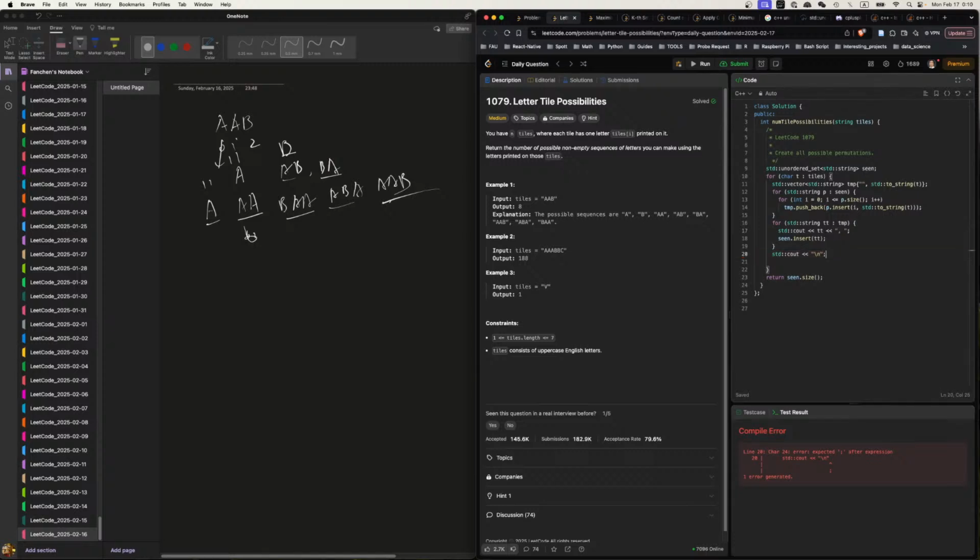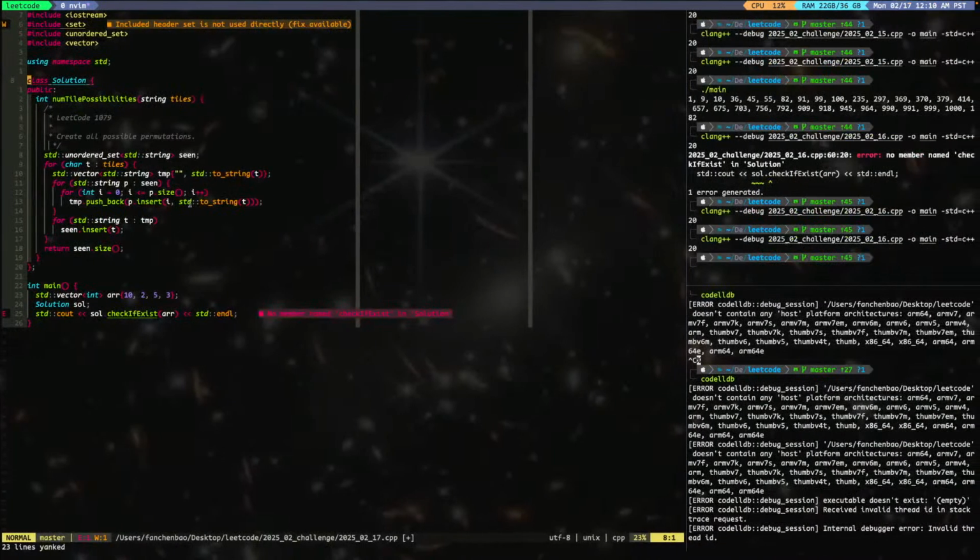I mean, if you want to print debugging, you might as well just debug this. I'm just curious. 65. Huh? What the hell is this?